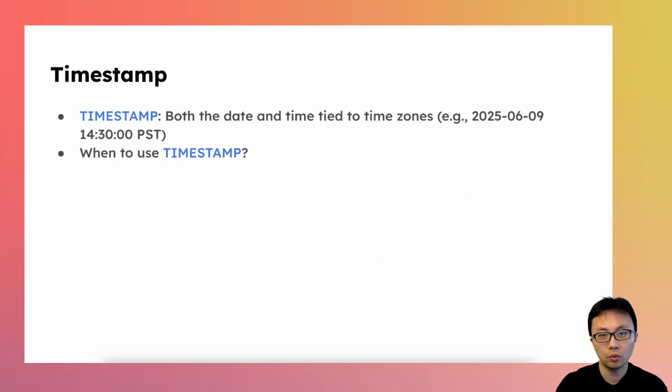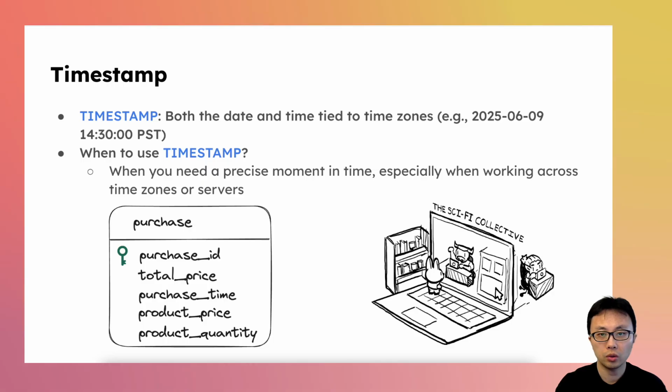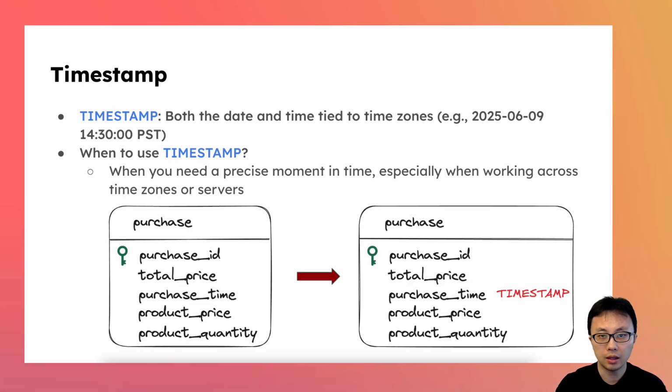Speaking of that, when should you consider timestamp as a data type for a column? When you need an accurate time, and your application needs to work across different time zones or servers, then you need the help from timestamp. For example, think about the table storing the purchase records from a database that powers an online store. The store sells internationally, which means that its users come from different time zones. To make the purchase time of such users consistent, you can assign timestamp as the data type for the purchase time attribute. That's everything about timestamp data type.